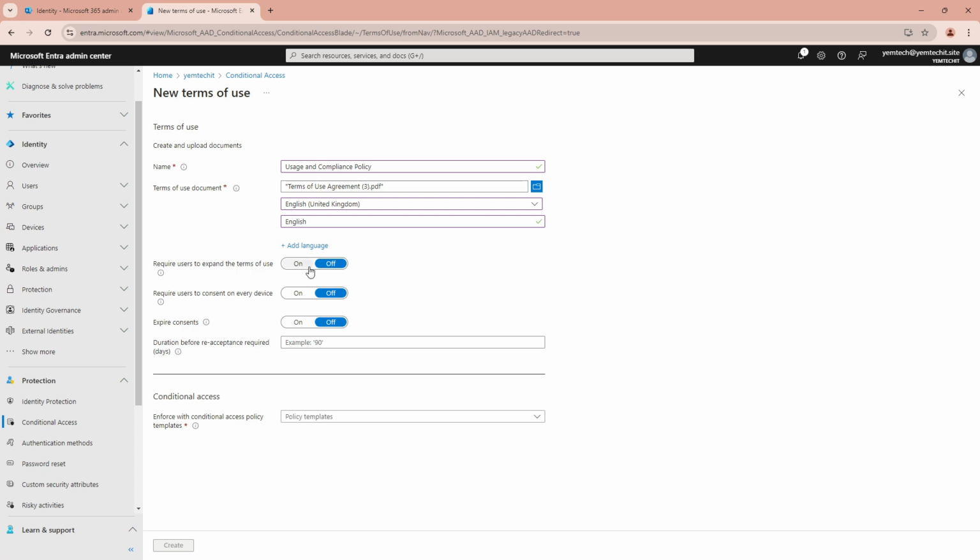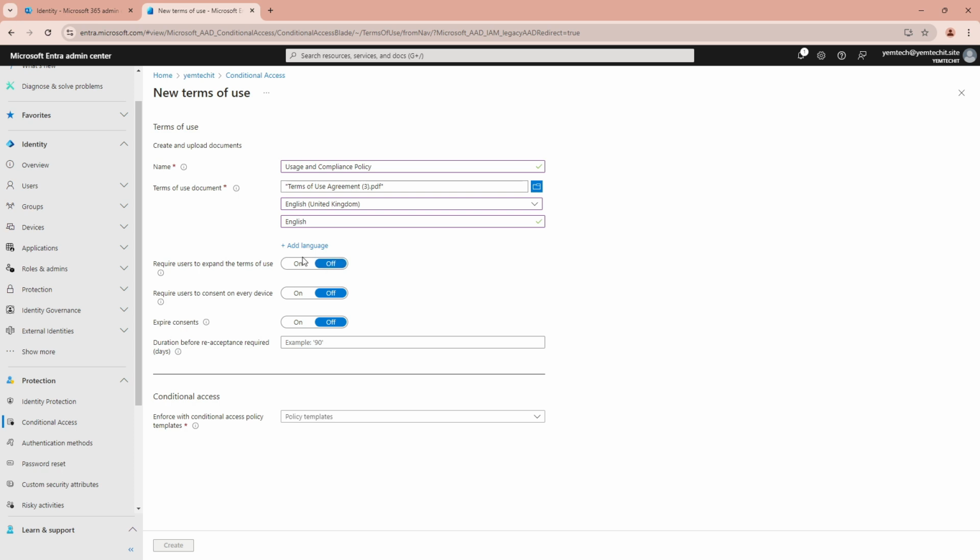Here you have on and you have off. Now what does this simply mean? It simply means that when the terms of use is being presented to the user, you have an option: accept or cancel. If the user does not read that particular document, they click on accept and they will just be accepted in. But I want them to go through that document, to open it, to expand it, and scroll down before they can see accept.